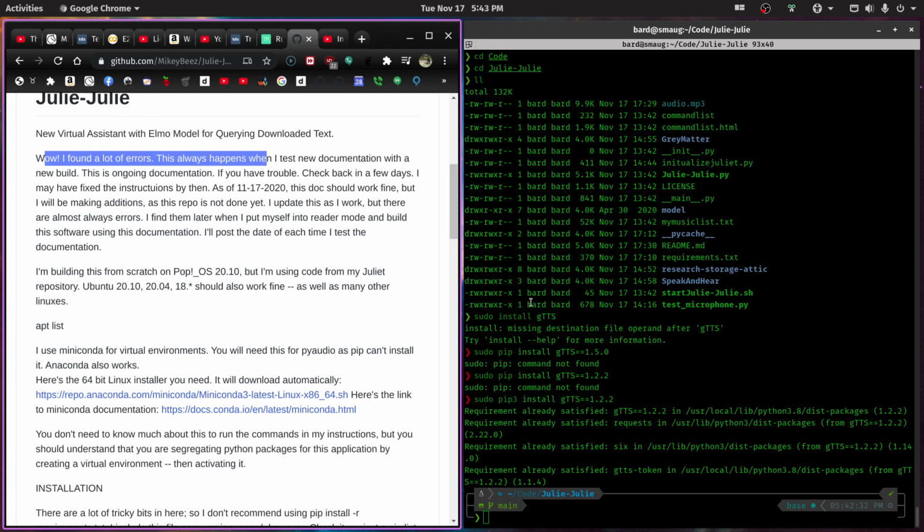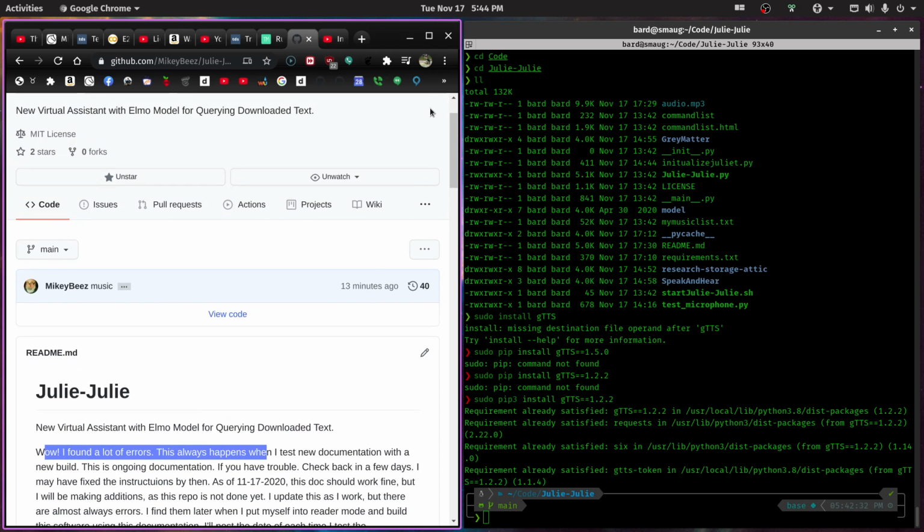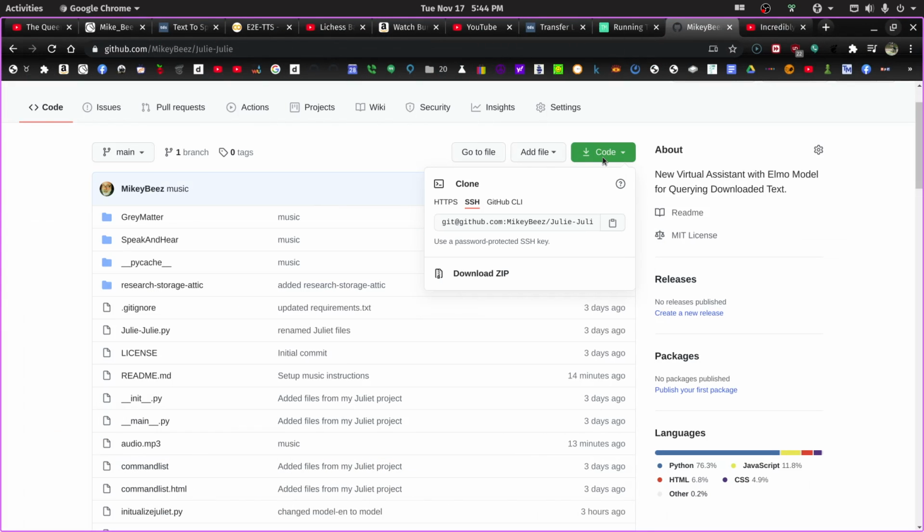And actually, the first thing we do is we want to clone this repository. In order to do that, you come up here and you grab either the HTTPS or the SSH version of this. Grab this one if you don't know what you're doing. If you want this, you'll know it. I always use the SSH because it's my repository and I want to be able to make edits and updates without having to use my password to get in here.